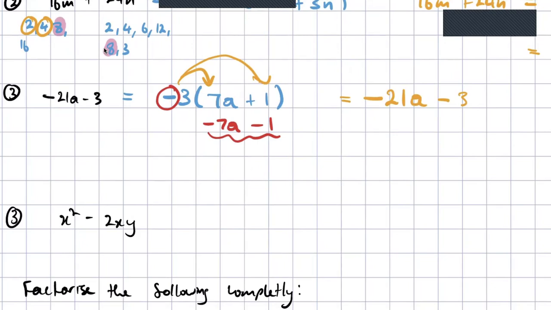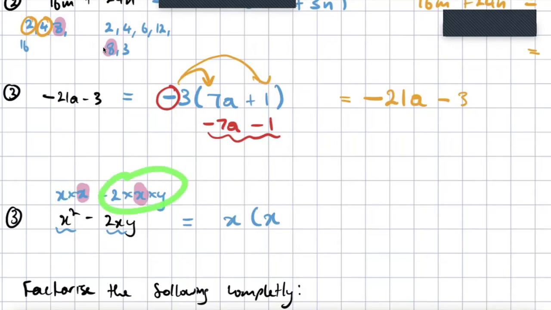So it's not always just the numbers that we are after or the coefficients. Okay. In this particular case, you'll see we've got an x on both. I can rewrite that as x times x. And this is minus 2 times x times y. Now you'll see very clearly I've got an x that is common on both terms. So when I factorize that out, I can drag that out the front. I'm left with just an x for this particular expression. And for this particular expression, because I've removed the x, I'm left with a minus 2y.